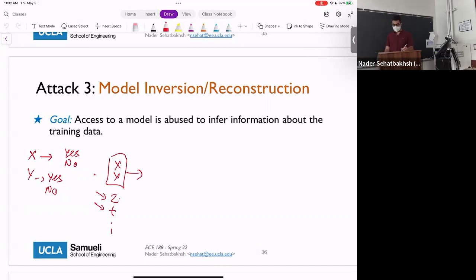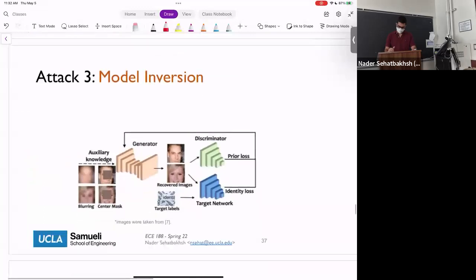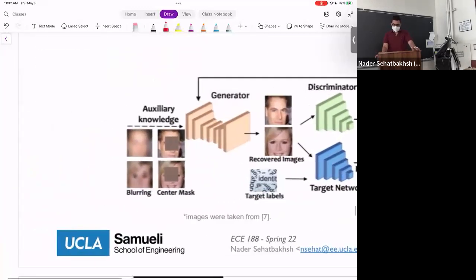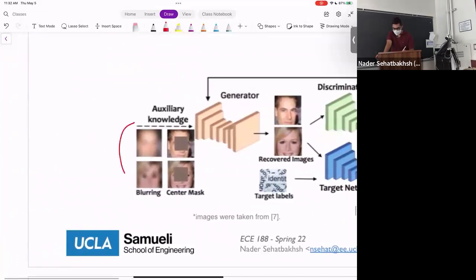Okay, this is typically what's called model inversion or model reconstruction attacks, where the goal is trying to reconstruct something about the input data that you don't have. Okay, so for example, one example that I'm showing here is that let's say you have some auxiliary knowledge about your inputs. So for example, your inputs are blurred, your inputs are masked, and you have a collection of these, but you don't have the original records.